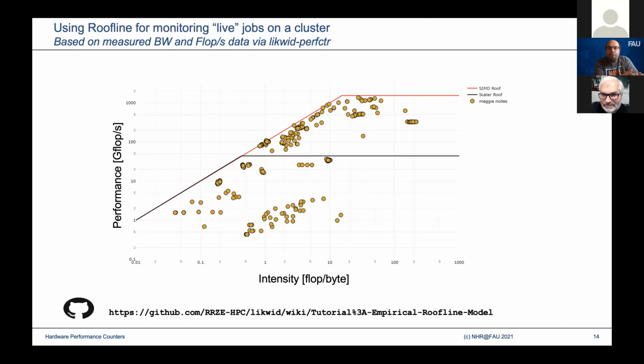Just as a short outlook for what you can use likwid perfctr, here's a picture of a roofline model that we use in our cluster monitoring toolkit. For each job we print a dot in this roofline model. All the data is gathered with likwid. And if you want to know how it works, we have this tutorial on how to derive the empirical roofline model with likwid.